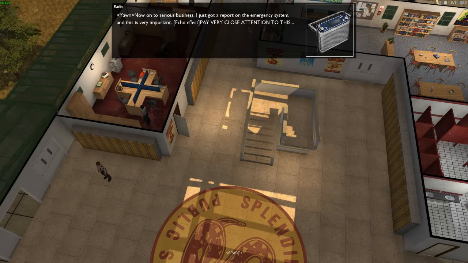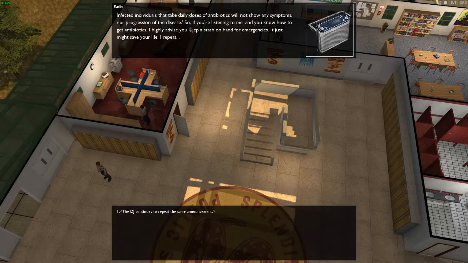I've got a report on the emergency system. This is very important. Pay very close attention to this. This is a bulletin straight from the Federal Emergency Management Agency, and you know me, I'm not a serious guy, but this might just save your life. According to this, wait, let me just read this part. Antibiotics taken daily will control, but not cure, the infection. Infected individuals that take the daily doses of antibiotics will not show any symptoms nor progression of the disease. So if you're listening to me and you know how to get antibiotics, I highly advise you keep a stash on hand for emergencies. It might just save your life. I repeat.